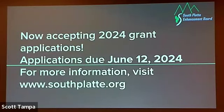So a big key thing for me is that we're accepting grant applications. We do this once a year. If you have a project that you want some funding for, we have money and we love to give it out for this type of stuff, including the Gill Trail. If you have other projects that you need some funding for, please put in an application. Honestly, we love going out and seeing the stuff after it goes in and being like, yeah, this is awesome. Let's bring out Denver Water, let's bring out Aurora Water and let them see the awesome things that are going in here. So that's all I had.